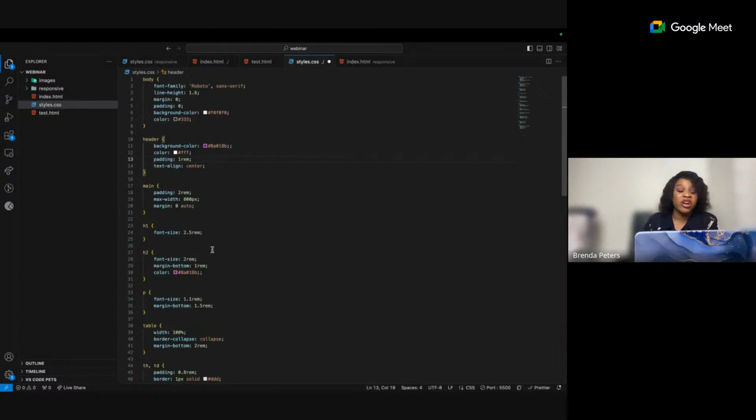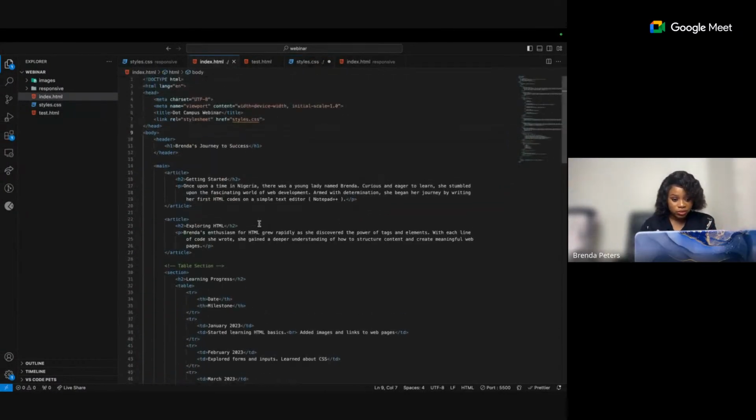But this is not a very good approach to styling, because styling like this will affect all the H1s on your document, all the H2s, all the paragraphs, which you don't want. Let me go back to our HTML.